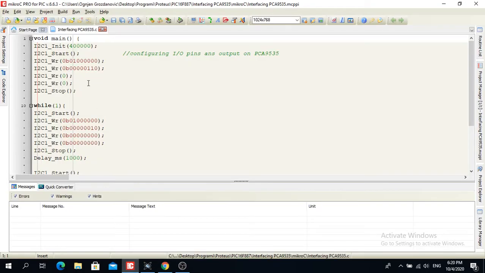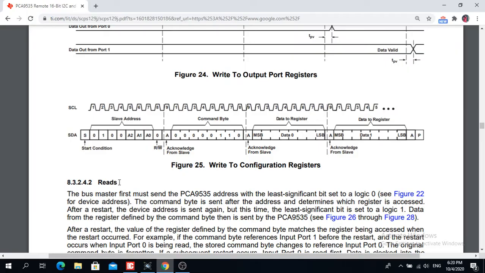If I look at the code here, I2C1 initialize 400,000 is the frequency of the I2C communication, and this is the start condition, which is basically this letter S. Then I write the slave address to the port expander, and if I use 0 after A0, then I write to the port expander. If I use 1, then I read from the port expander.